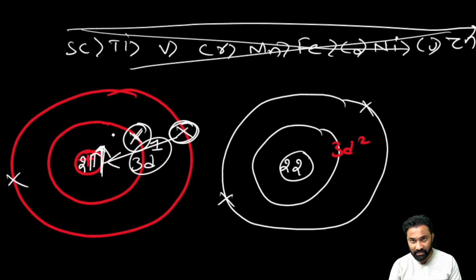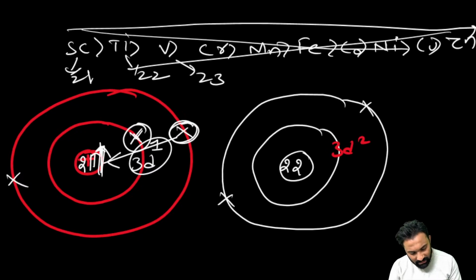Obviously, nuclear charge increases. Atomic number 21, 21 protons. Atomic number 22, 22 protons. Atomic number 23, 23 protons, meaning nuclear charge. The higher the nuclear charge, the more the valence electron is attracted towards it. But nuclear charge is increasing, and at the same time the inner electron is repelling the valence electron. Due to that counterbalancing, we are getting the size variation. Clear? Is it clear up to now?